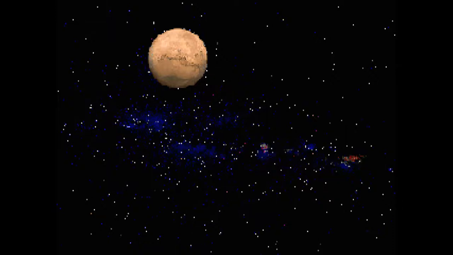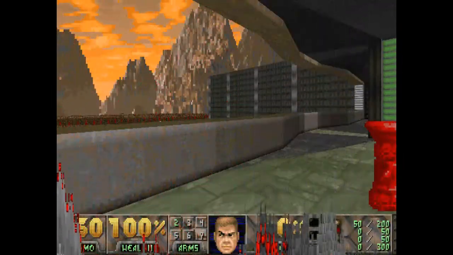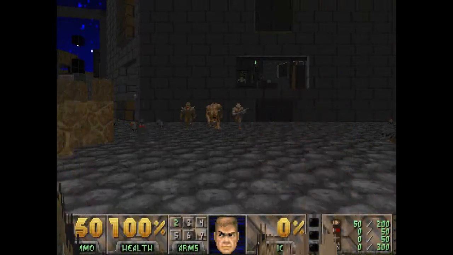Atonement, the vanilla megawad by the mysterious Moustachio. I've played through maps 1 through 11, and that completes E1 and E2. So as we wait for the rest of the maps to come out, though, there's a couple bonus maps. Maps 18 and, I believe, 21 are also complete, so he released those with the release of 1 through 11. So we'll go ahead and play 18.